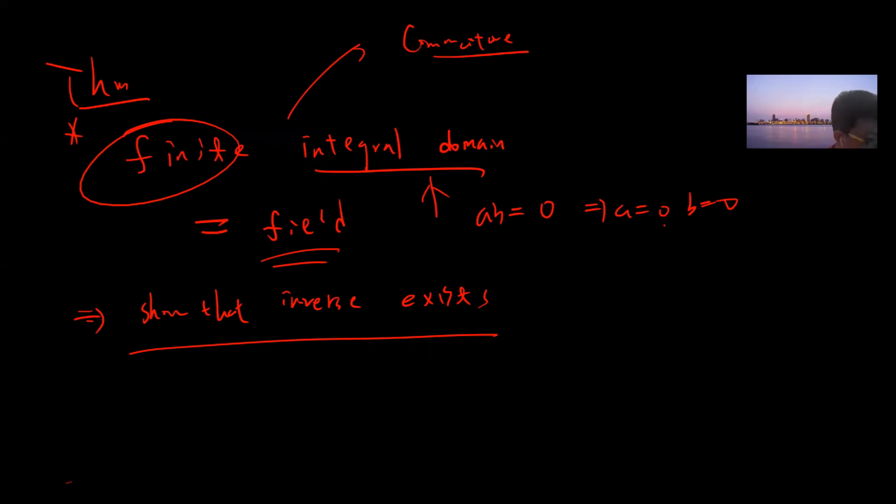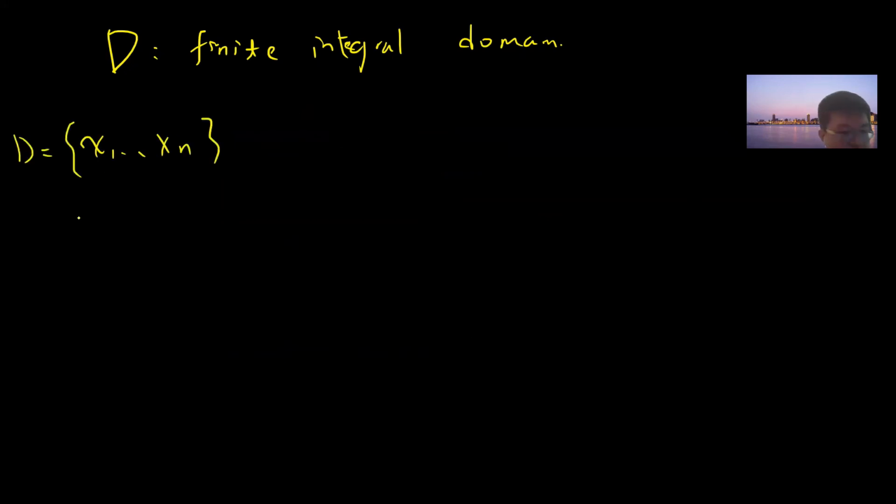Okay, nice. Let's suppose D is a finite integral domain. We need to prove there's a 1, and the inverse. Let's say we have all the elements of D, so let's say D is just this, and then we take a non-zero in D. So we pick a that is non-zero and belongs to D. Okay, this is what I intended to do.